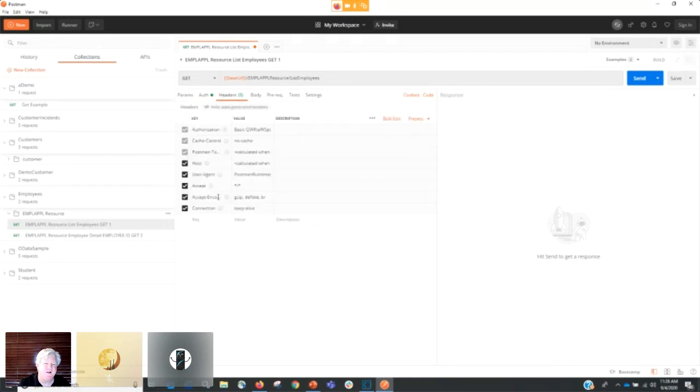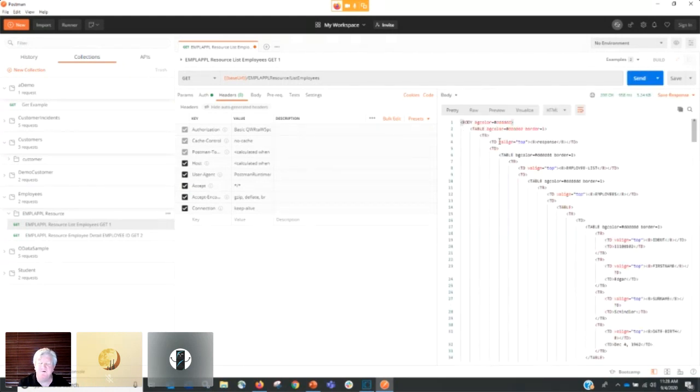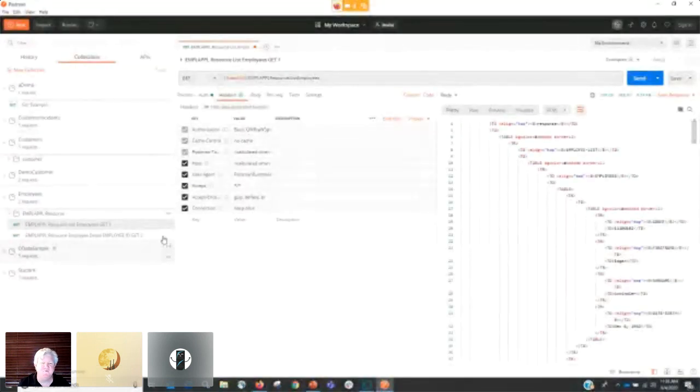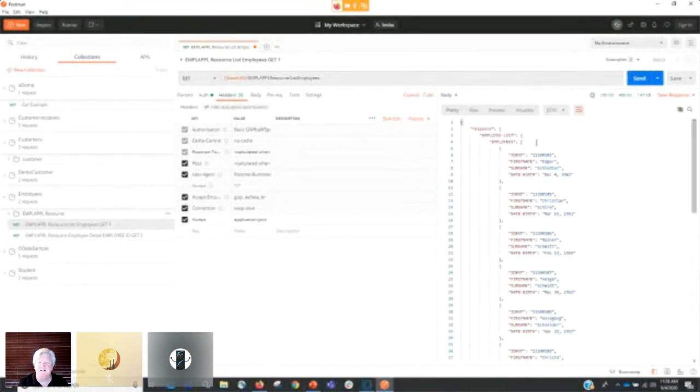And then in the header section, I can tell it what format I want to use. So let's first just do a simple send here. It's probably going to time out. So it returned those services in a text, in an HTML format, but I can say, you know what, that's kind of ugly. So we're going to say we want to accept it in a JSON format, which is a little bit more user-friendly. So this just talks about the flexibility, a little bit more friendly format.